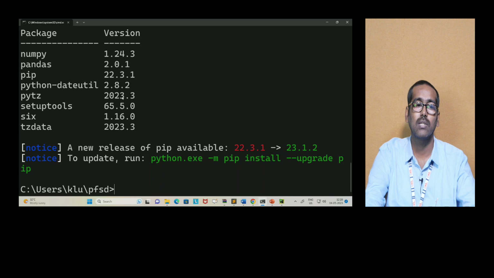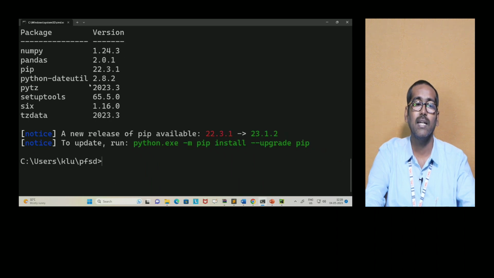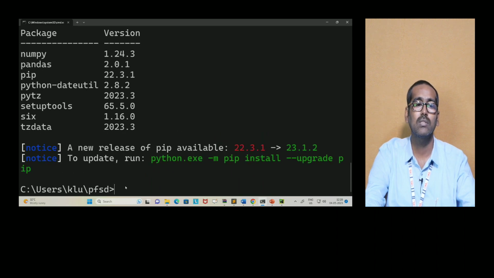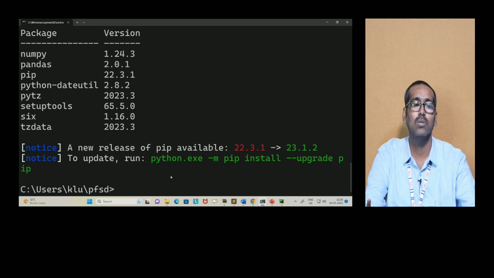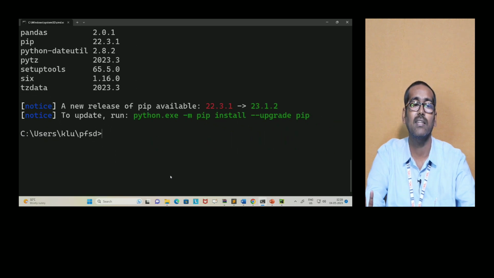Right, good. So now we can go ahead and create a virtual environment. How to create a virtual environment? Just scroll up, only for the command prompt. So, pip install pipenv, as I said just now. Enter.